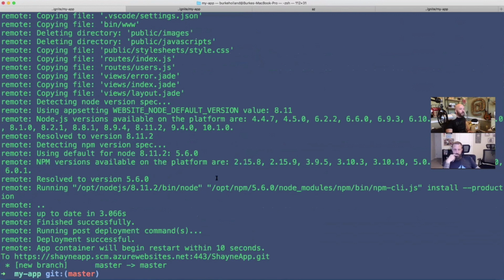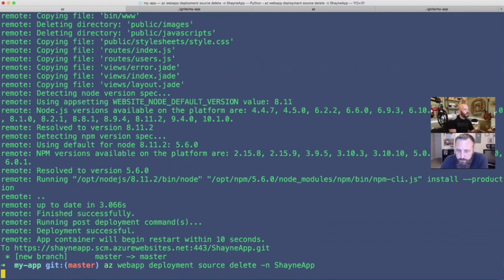Yeah, you can see it's running npm install. That was pretty fast though. It wasn't too bad at all. And then we can do az webapp show, and that will work. The other one I do is source delete. Yep.